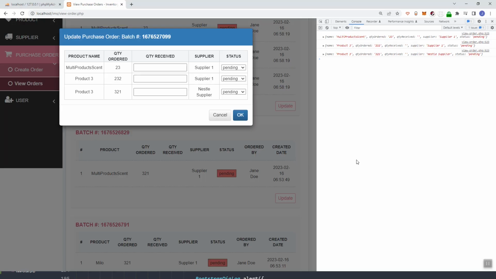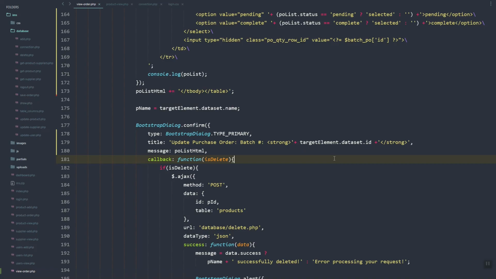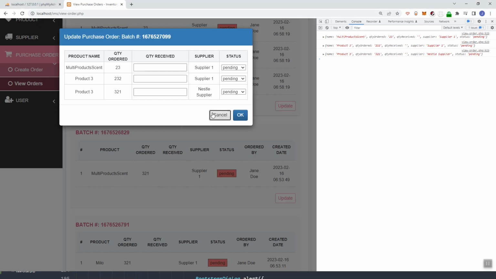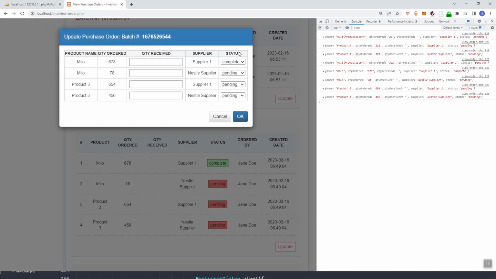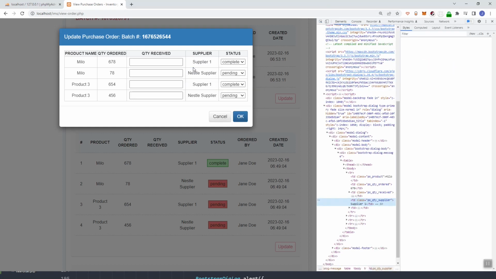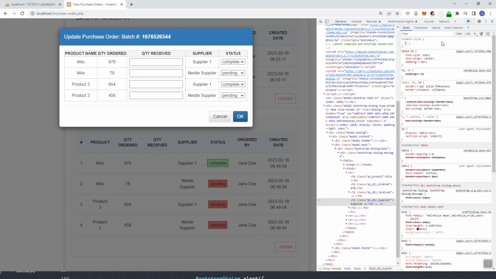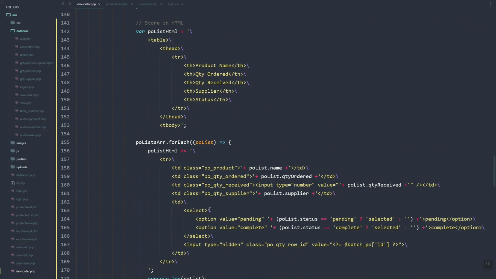So next is, let's try others. Choose display one. This one update. As you can see, complete, pending. The status is set correctly. So here align. So let's just add the class here.